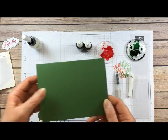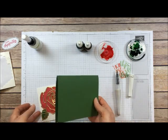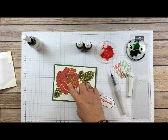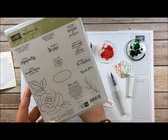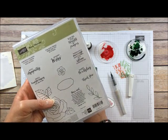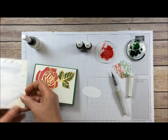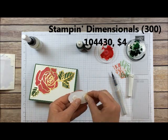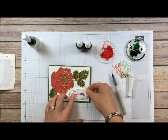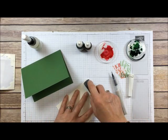To finish off this card, I have a piece of Garden Green card stock — it's 8½ by 5½ inches, folded in half already — and that's where the front will get attached. I also stamped from Rose Wonder the frame image with 'with sympathy,' though any of these greetings would really work for this card. I die cut it out with the framelits, added a couple of Stampin' Dimensionals on the back, and placed it right here. I stamped this on Whisper White, which is why it's a little whiter than the watercolor paper.